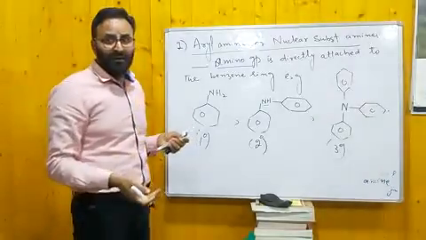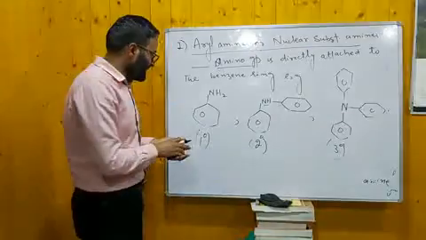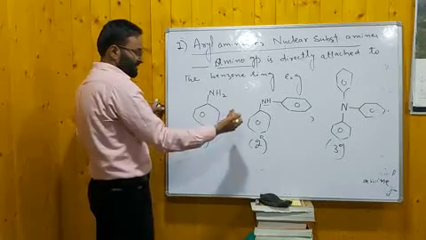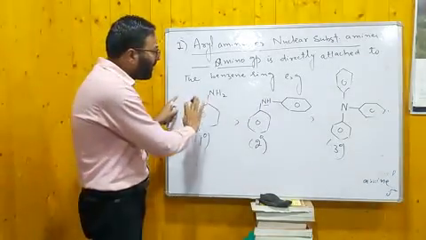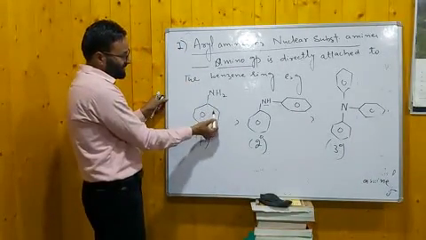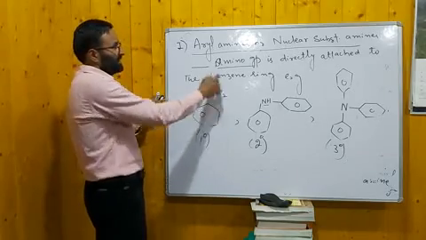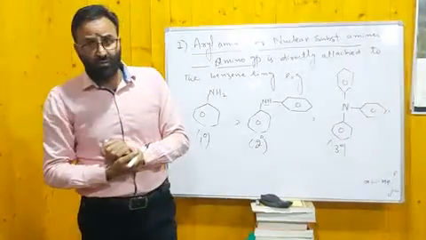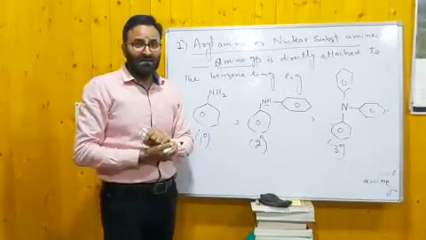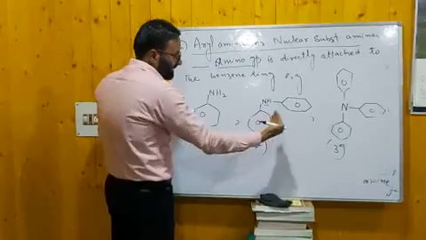You can say, sir, this type is further of 3 types. It is 1 degree, 2 degree, 3 degree. This one is primary, this one is secondary, this one is tertiary. But in all the 3 types, you will find one common thing. What is that thing? The nitrogen atom is directly attached to the benzene ring. When the nitrogen atom is directly attached to the benzene ring, at that time it is known as aryl amines, or you can say nuclear substituted amines. It is of the following 3 types. It can be primary, secondary, or tertiary.